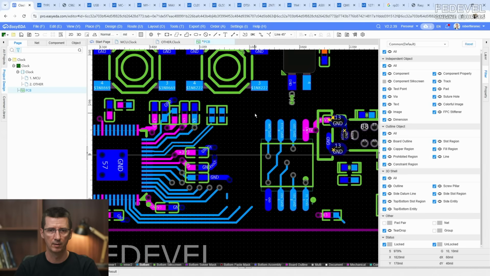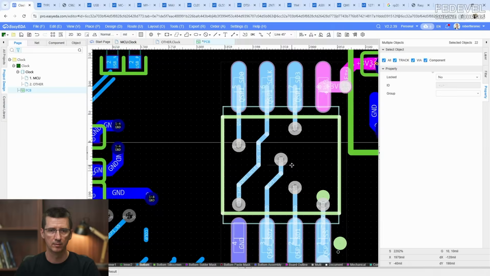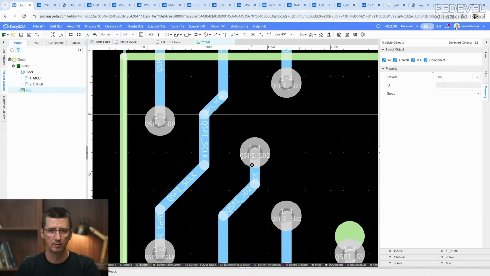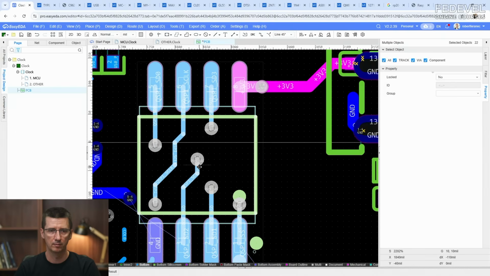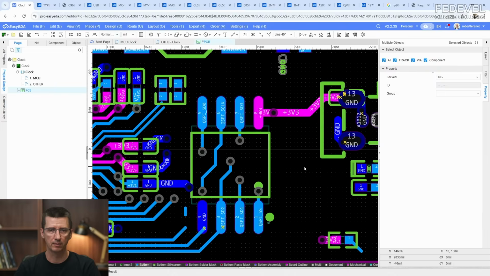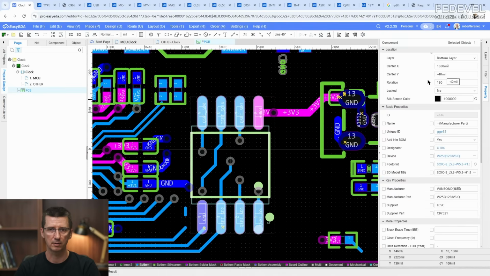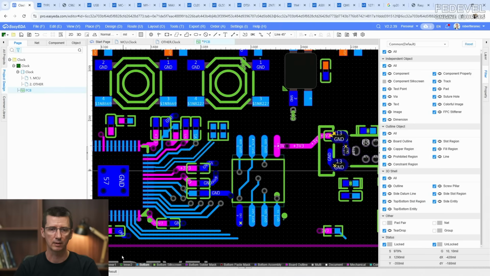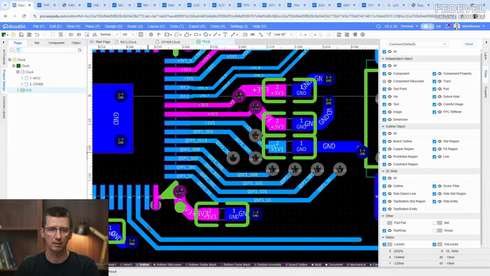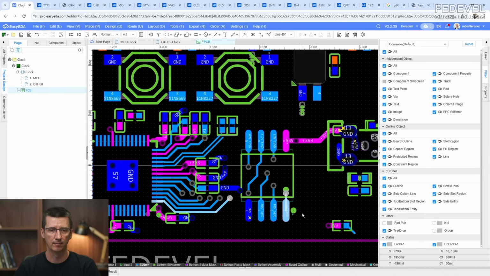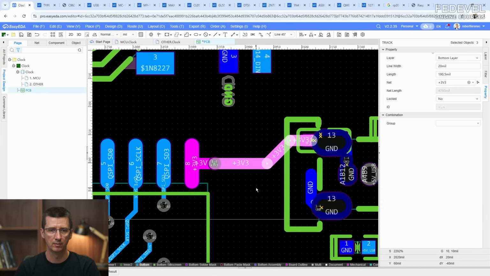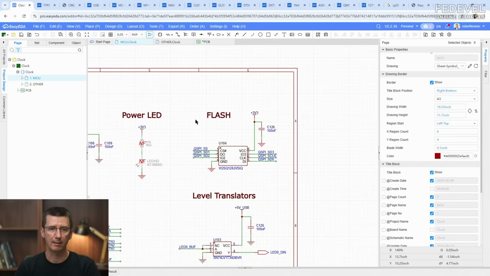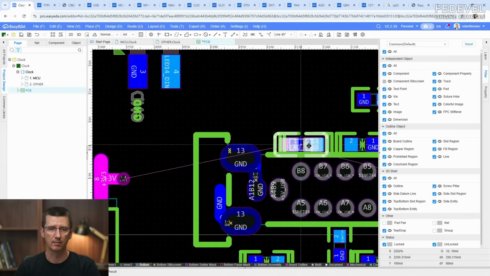Okay. And also this flash memory. Move it like here. Okay, double check the position. Here is the final position of the flash memory. I can delete this. You need to click twice if you would like to only delete one segment. Not double click, but click once and then second time.